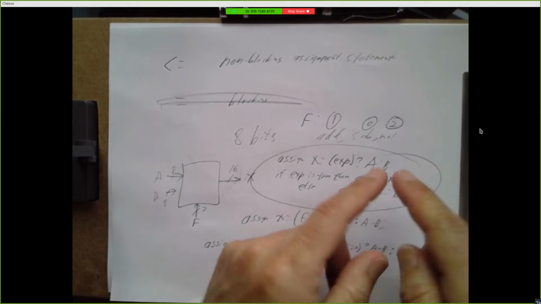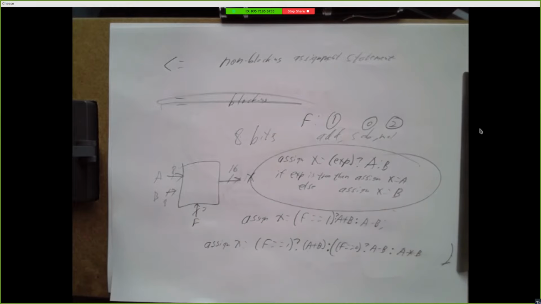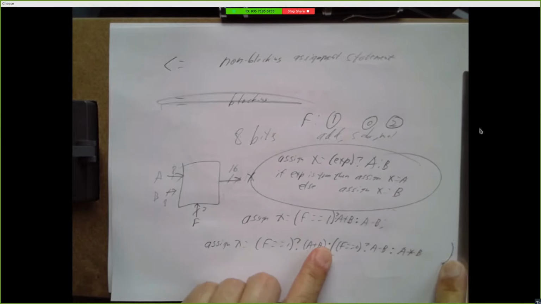Where a and b could be anything. They could be the name of a wire, or they could be an expression like this.